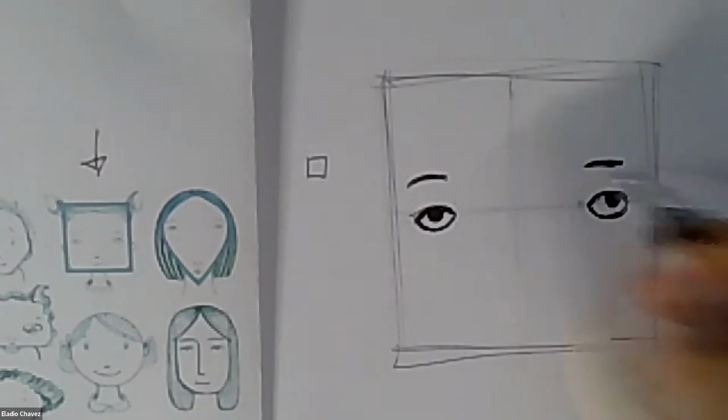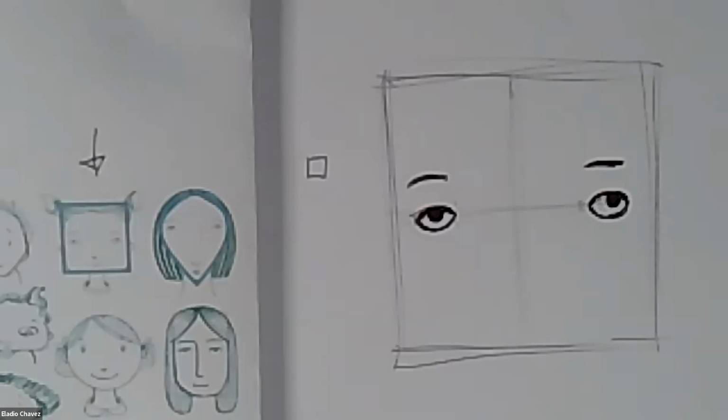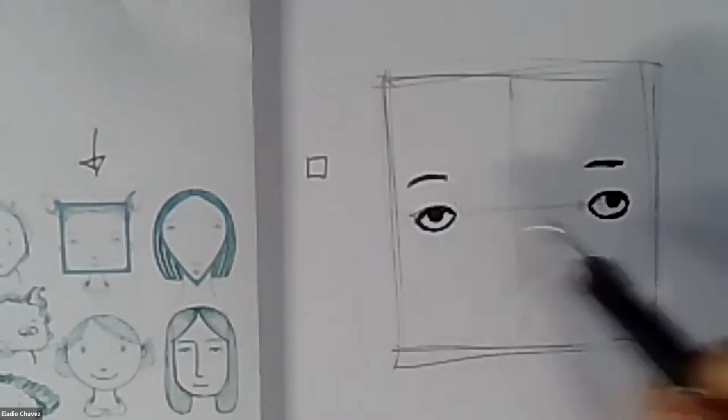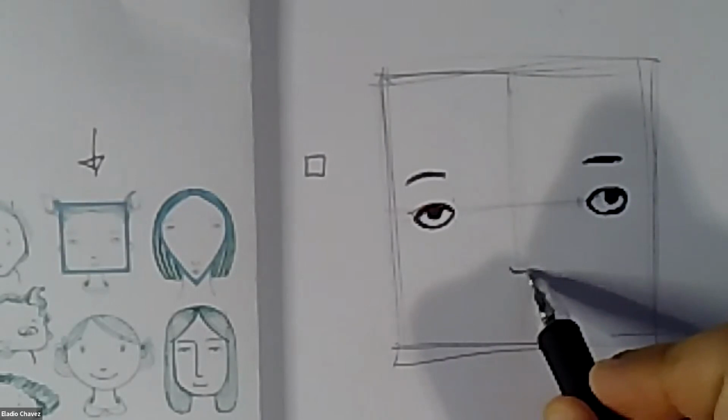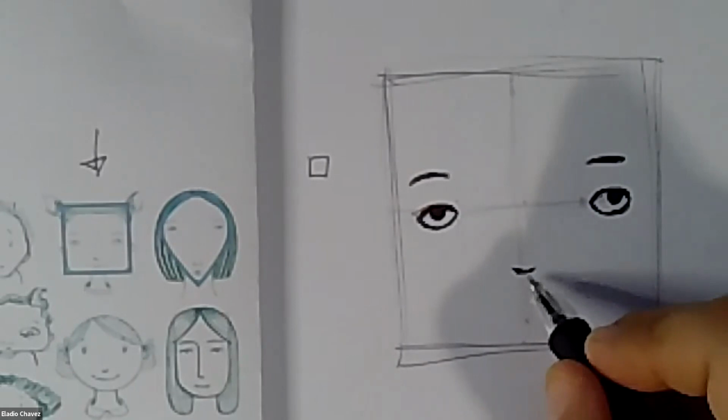There we go. All right. And then the nose and the mouth. Yeah, this is a very simple shape. What really helps is breaking that down to halves, right? So, and how it fits in there. In here, the nose is about halfway as well on this side, on this center line, or a quarter of the way, if you're doing fractions there.